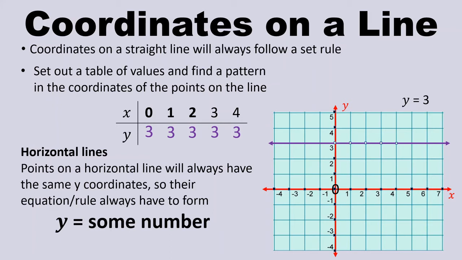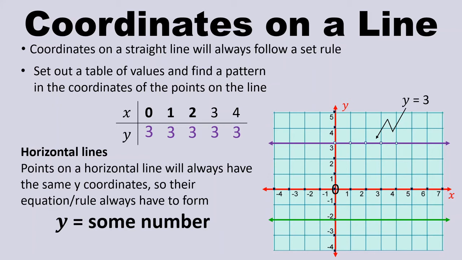To label our line clearly, I'm going to put an arrow from the equation of the line to where the line is. But I make sure that that arrow is a zigzag or lightning bolt arrow, so I don't confuse that arrow with another line that I've graphed. Let's try another line. Again, this is a horizontal line, so we know that the points along this line always have the same y-coordinate.